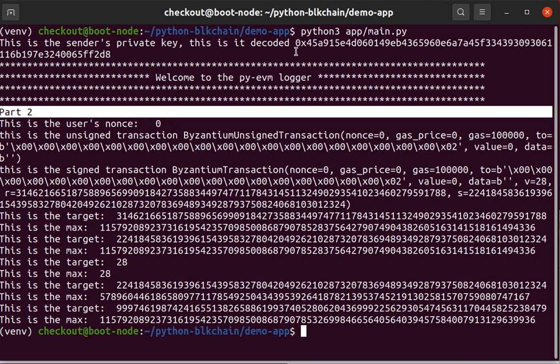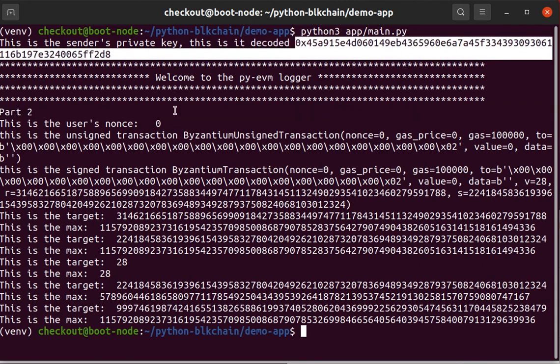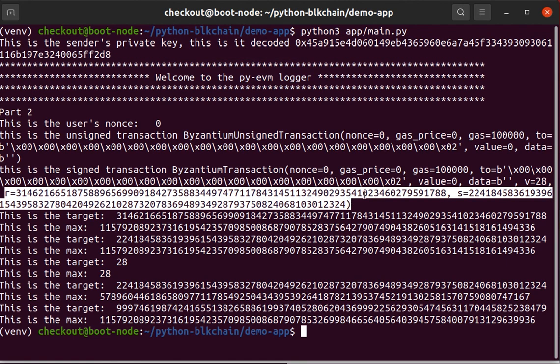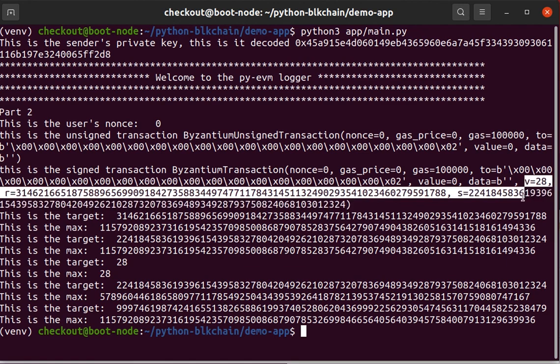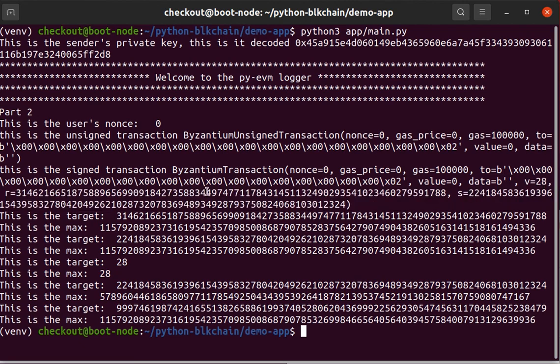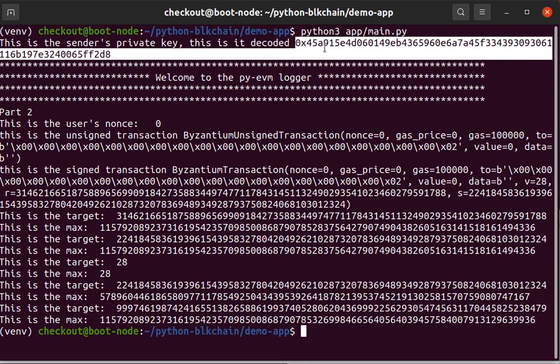If we come up here, we have her private key. The private key is used in the code to create the V, the R, and the S, which we can see down here in the signed transaction part. This gets run through a function in the code to create the V, the R, the S. The V is the remainder, and the S and the R are split from a cryptographic function. This is what creates the signature.